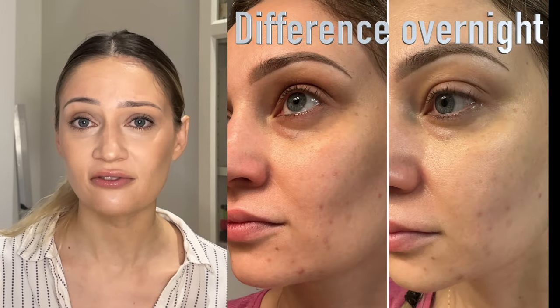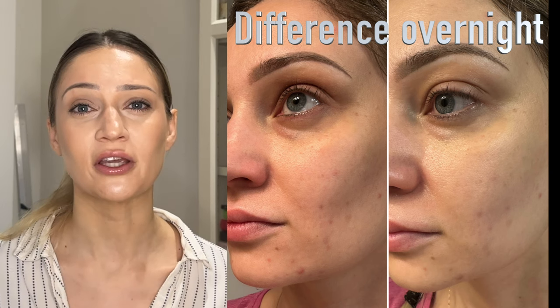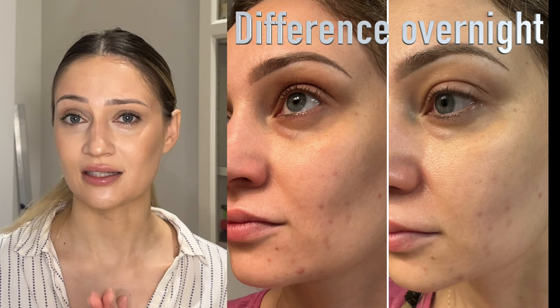As for effectiveness, this is probably what sold me the most. Every time I use this cream, I wake up with a noticeably brighter skin tone. My skin just looks more even, there's no redness, it looks bright and very healthy, and I notice this consistently every single time. I didn't notice a huge effect on my fine lines and wrinkles.